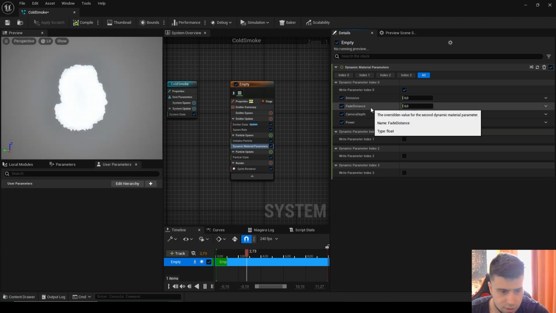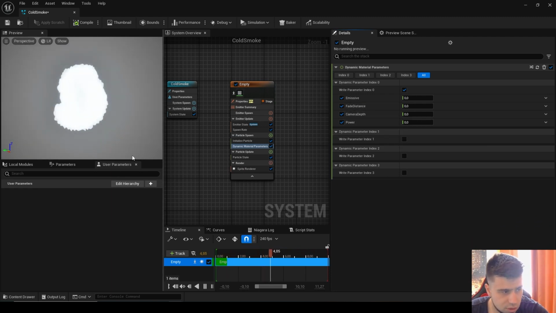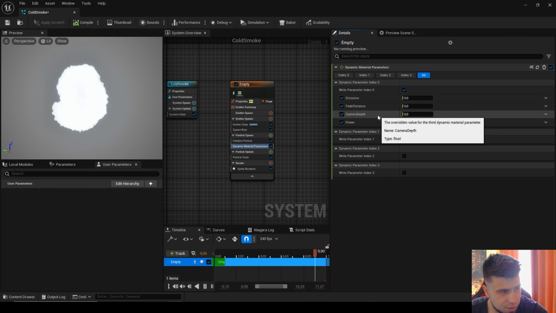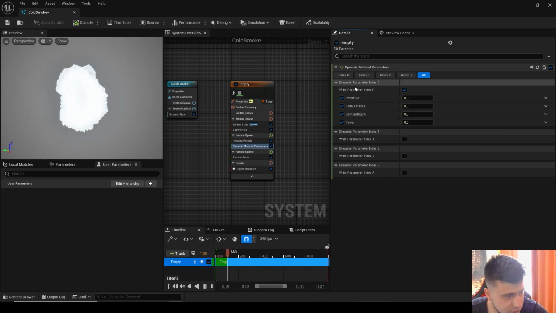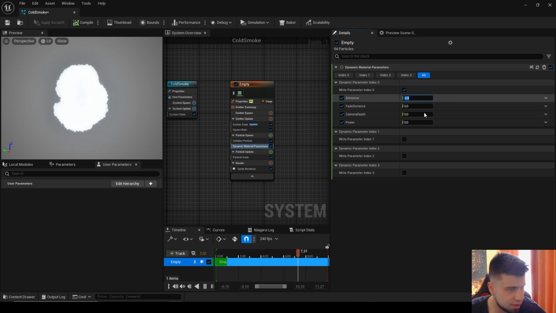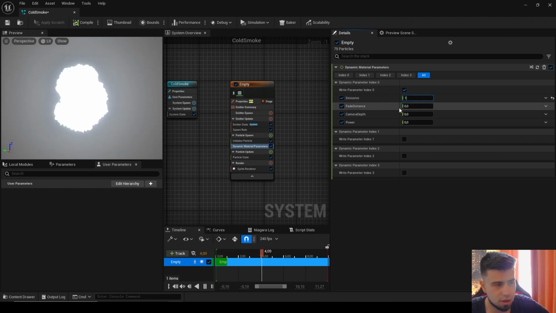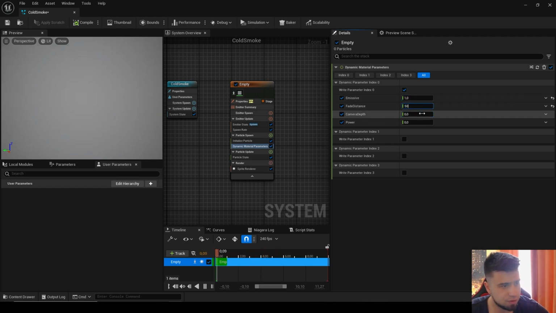I told you already in the material section when we created it, that emissive fade distance, camera depth, they are important and they're inside our material. So here I will start by setting the emissive to be 1, here 50, camera depth to 5, and power to be 10.